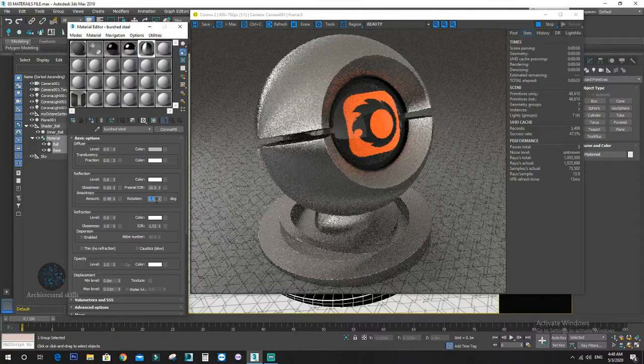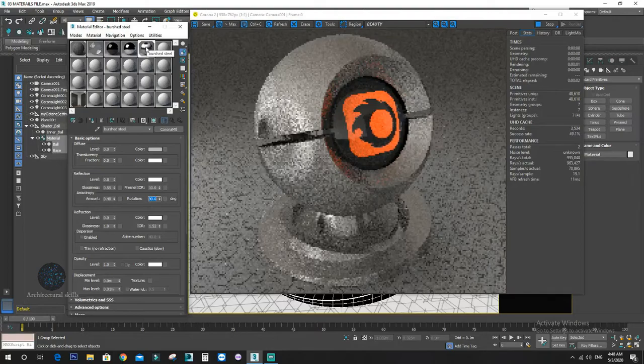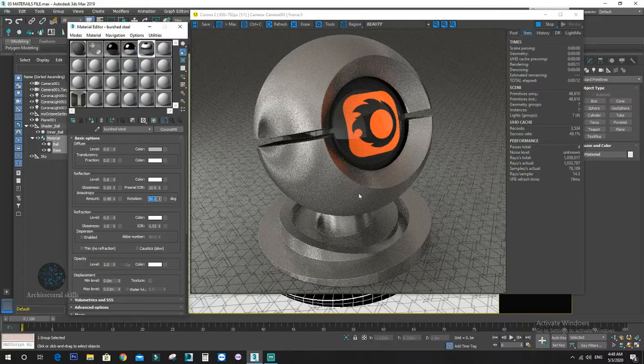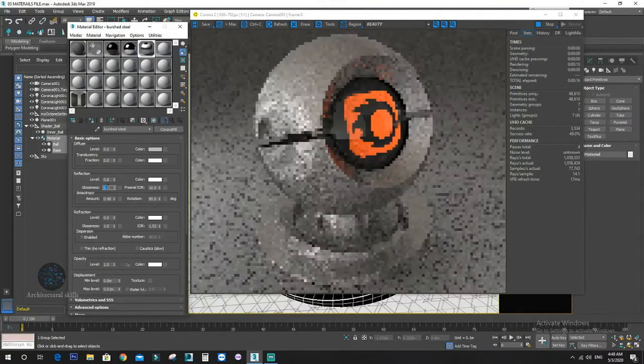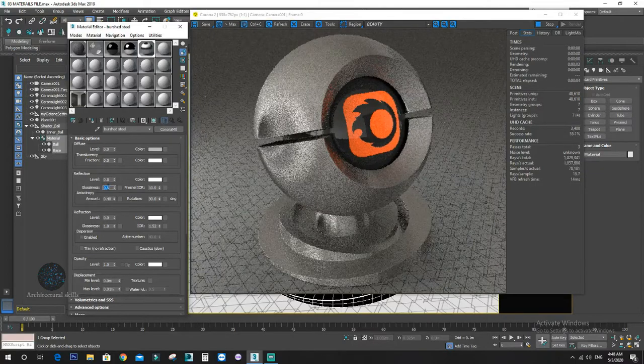I want the rotation. The rotation will rotate the lines of the reflection. You can see here. And this is basic brushed steel. You can see the effect on the surface because of the glossiness. If you want it to be 0.5, also maybe better. Okay, really easy, you guys.